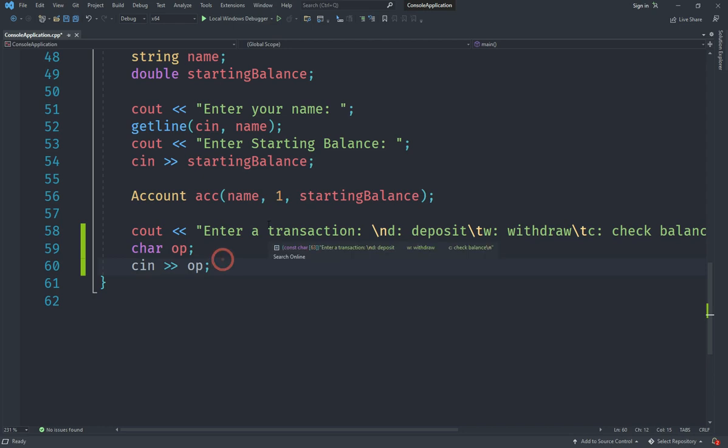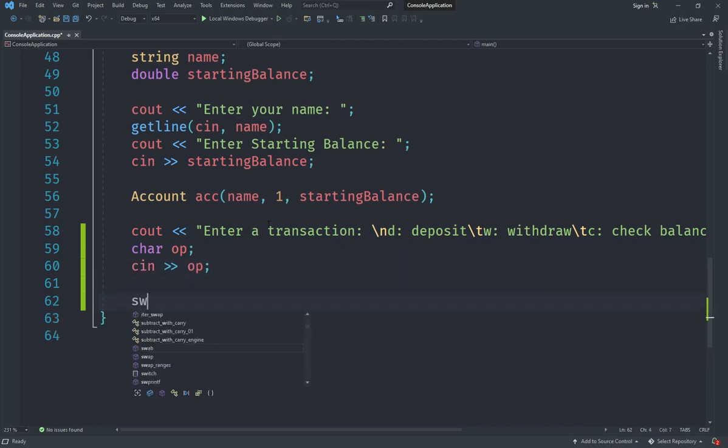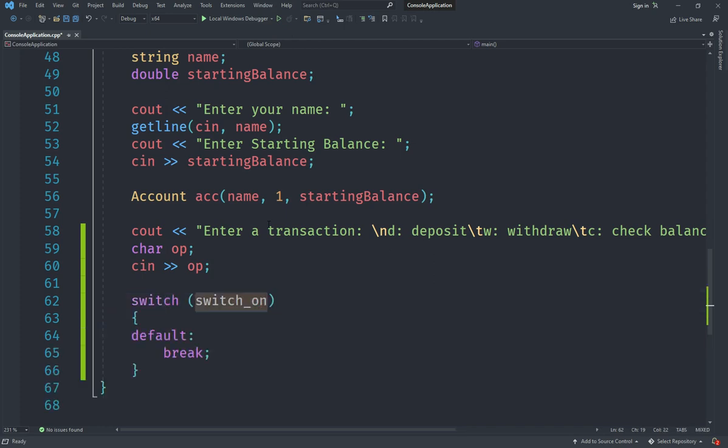With that done, let's go down and add a switch statement, which we learnt about, if I'm not wrong. For the switch here, I'm going to say operation, and then case. For example, we have D for deposit. You can obviously change these to whatever order you want.